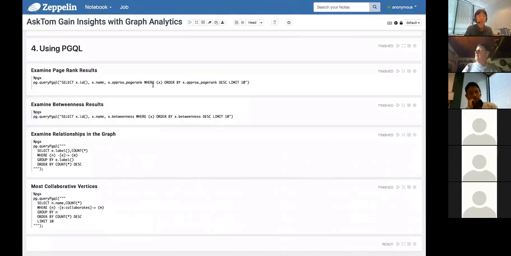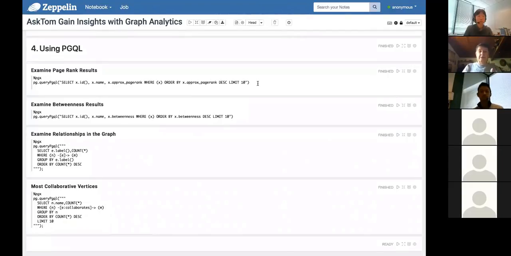Think of it as a select star from table where X, and X is a placeholder because it's in round brackets of vertices. I'm fetching x.id. ID is a built-in method of the vertex that gives me the unique number of that particular vertex. Name fetches the name property. Approx PageRank fetches the PageRank property. And I'm going to order this by PageRank, descending, limit 10.